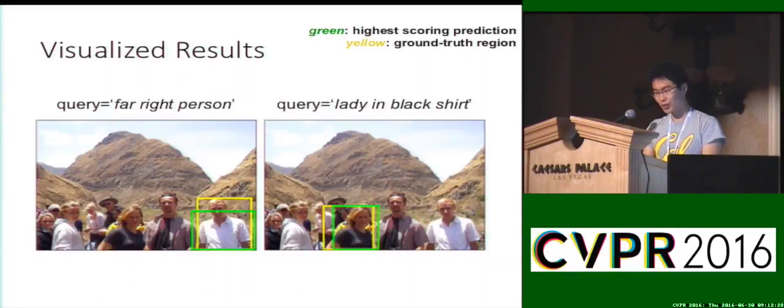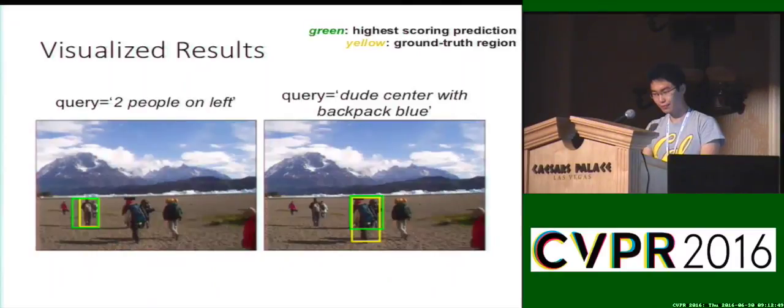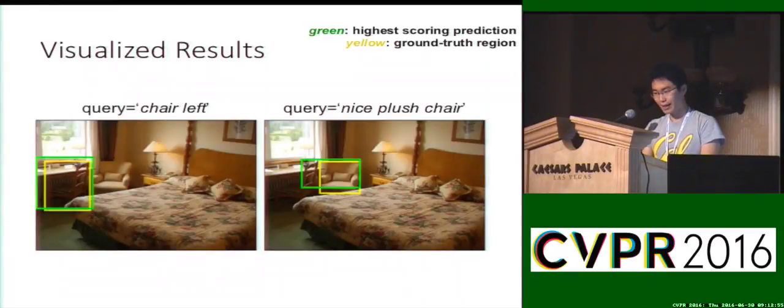This slide has more visualized examples, showing different query expressions on the same image. It's cool to see that in this example, our method can distinguish fine-grained objects of the same category. In this example, our SCRC model successfully localized and retrieved the person corresponding to the queries, and also the corresponding persons in this example, and also different types of chairs here.